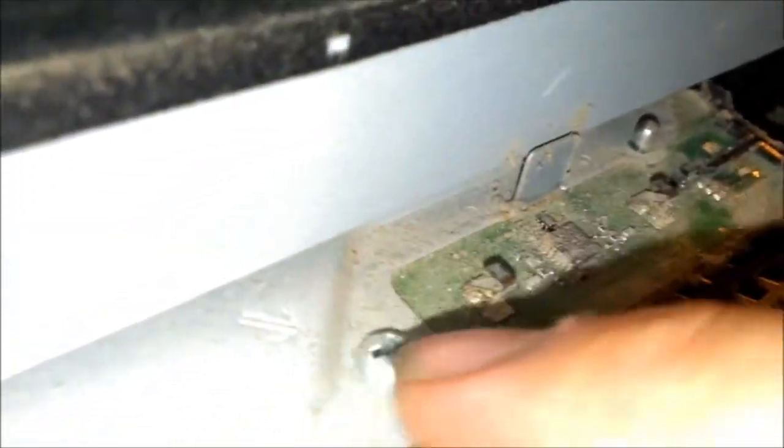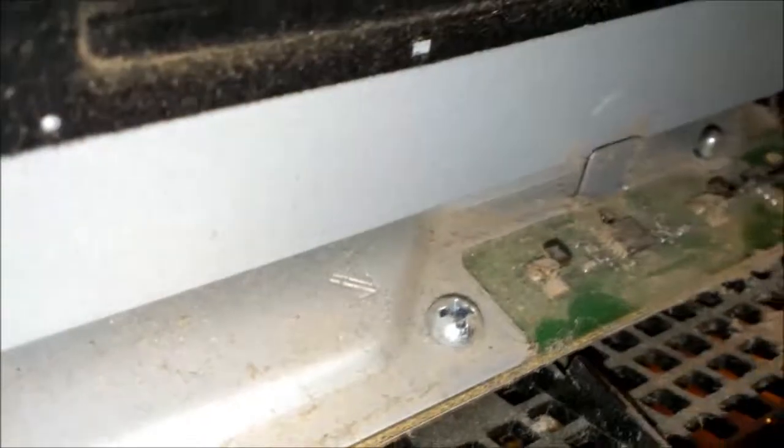So if you screw them up, well, your touch buttons won't work. See how they bend down a little bit? Just try not to mess those up when you're lifting the top cover off, so you don't screw them up.